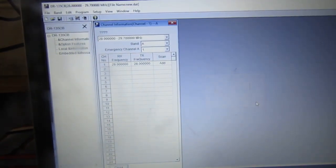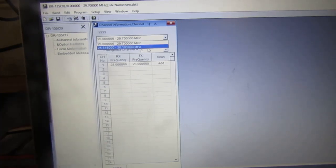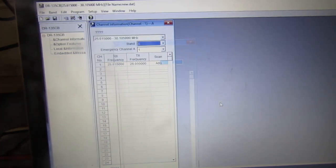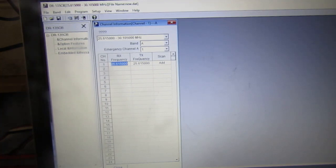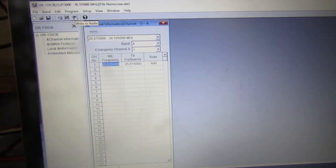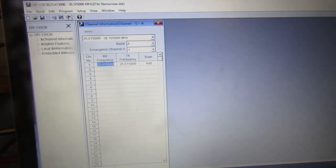What you need to do — select 'No, we don't wish to continue.' You need to click on the option for 25.615 to 30.105 megahertz. All data will be cleared. I'm not actually going to do this now, but once you type in all the frequencies that you want and click 'Write to Radio', it's going to give you the same error message again. The reason it does this is because you haven't wide-banded the radio. So I'm going to show you how to wide band the radio.